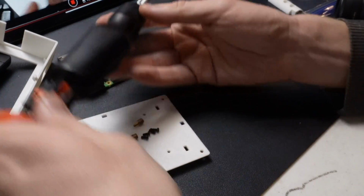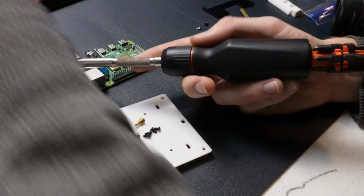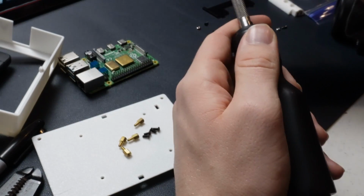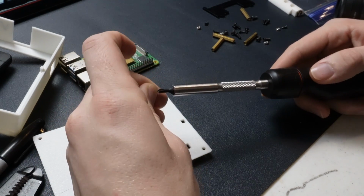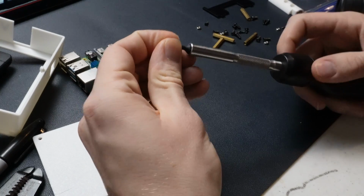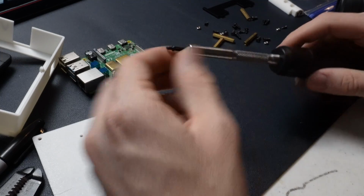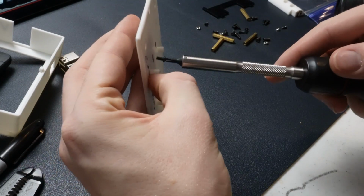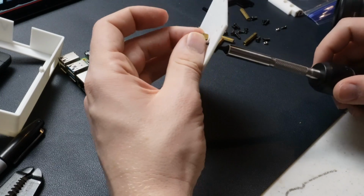So you don't have to have a screwdriver for this, but I find it useful just as a little bit of an aid. Makes it a little bit faster as you're just going through this process. So I'm going to just use one of my Phillips head bits. Make sure that that fits on there pretty good. What you don't want to do is strip out the screws, because I only have the ones from the Amazon screen for a lot of these, so it's good to not mess those up if possible. Alright, so what I like to do is I stick the screw through first, and then I start to just kind of finger thread this, so I can get that in frame.